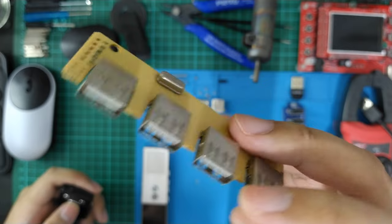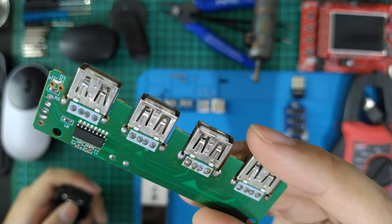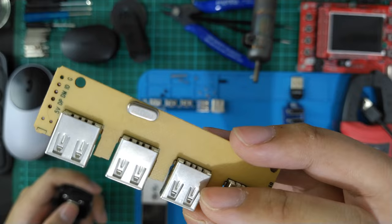And that's it. I wish they had put a capacitor near the USB port. This is the PCB, like for a port supply product.